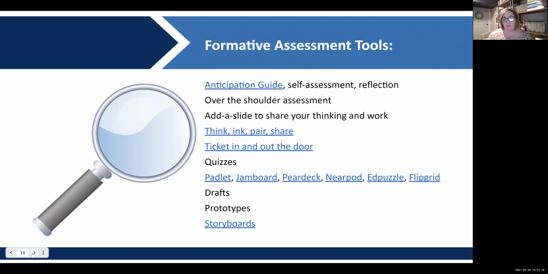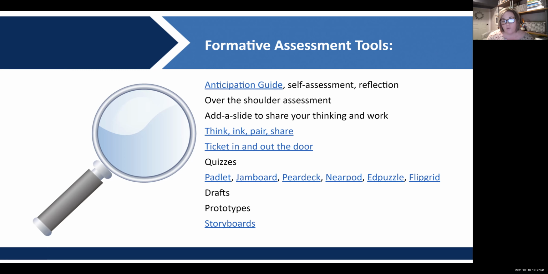Tools like Padlet, Jamboard, Pear Deck, Nearpod, Edpuzzle. There are many others as well. And Flipgrid is another really wonderful one for oral and video formative assessment, and storyboards. These tools are all very accessible and quick ways to check for understanding in a single lesson.